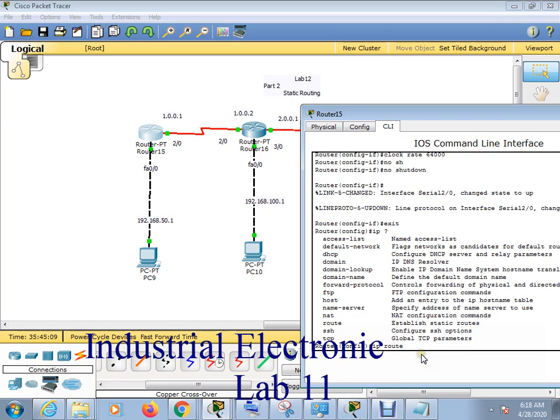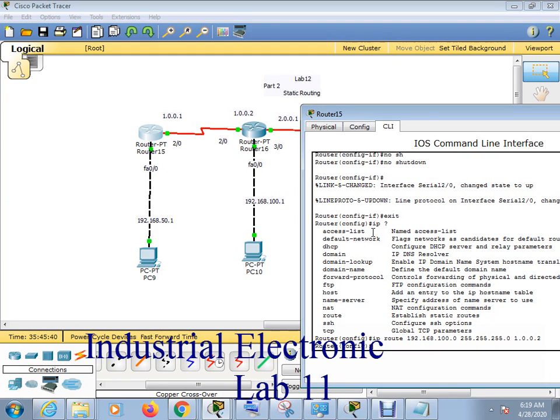We are using the IP address of this link, 192.168.100.0, and subnet mask 255.255.255.0, and this one is the neighboring IP address, 1.0.0.2.